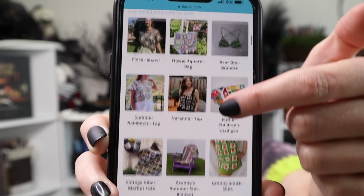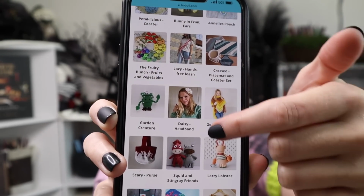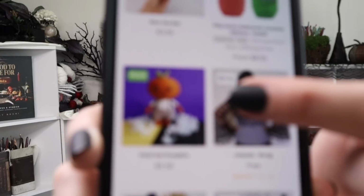It says need inspiration, check below. Like I said, there are so many patterns from this already. It's kind of ridiculous. Literally anything and everything that you've wanted to make using cotton is right here. A ton of these are free too. And that is pretty much everything for this year's Halloween lineup so far. I'm not gonna say that it's official. Who knows? But there are 4 brand new collections that they've added and 3 that have made a return from last year.